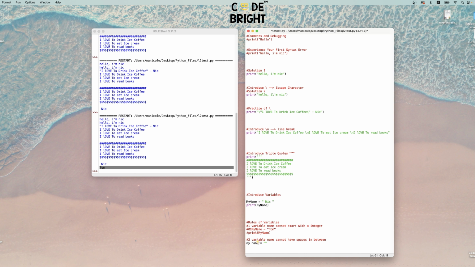Let's say I want to write "my name is Nick". It will not run the output, and it will not even be saved, because the error stops it over here. It stopped because of the space between "my" and "name". So you need at least a bridge. Why do I say a bridge? An underscore to connect the two words together. No space is allowed between the two words. As a whole, this is your variable name. If you want to put a space in between, I would recommend an underscore. So let's see the error.